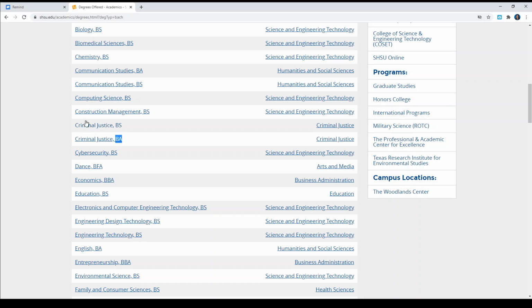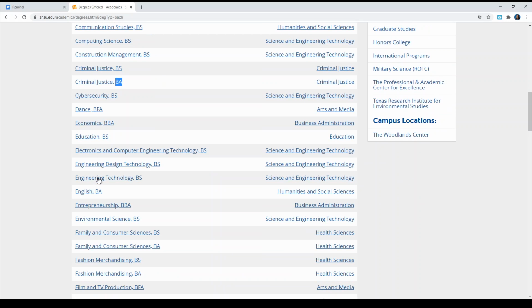Now, is one higher than the other? No, you're still going to graduate with a 4-year degree. It'll just be specific to either a Bachelor of Science in Criminal Justice, or a Bachelor of Arts in Criminal Justice. But again, they're similar, just one of them will have more science-based courses.